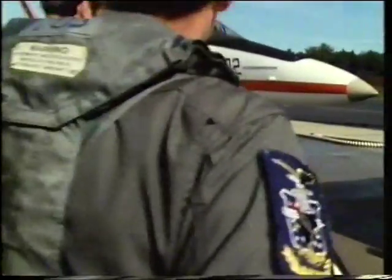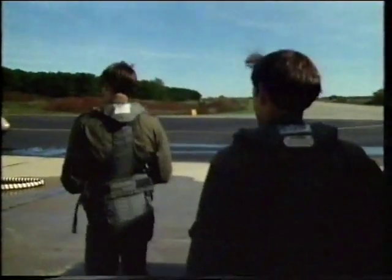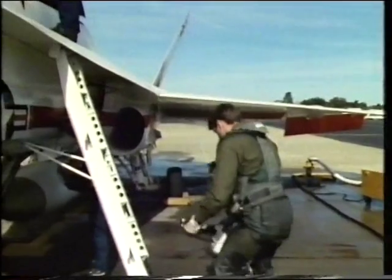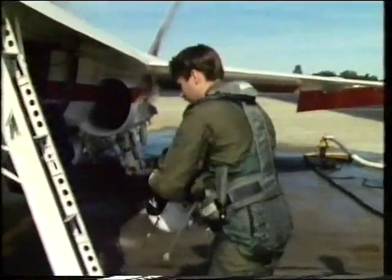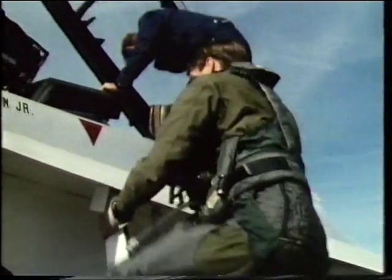So we had to do a lot of work when we first arrived just to get familiar with the basic systems so we could fly the aeroplane. We had to take an exam on the basic systems of the aeroplane so that we could fly it from the front seat. The schools in many ways have a lot of features in common, but the courses here are much larger and they're more predominantly US Navy pilots and engineers and backseat crew, whereas Boscombe Down can train virtually all pilots.